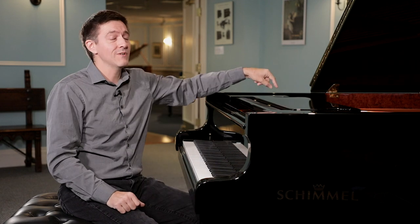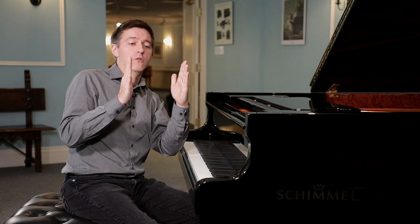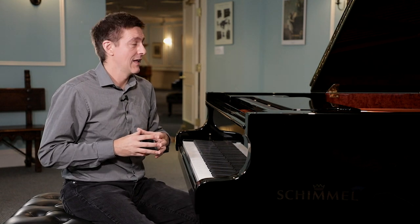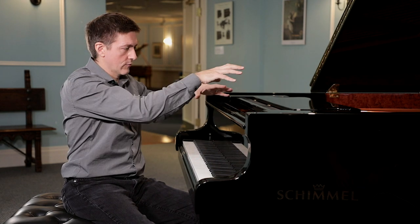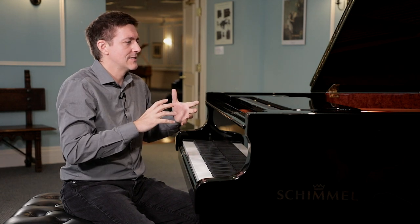One last thing before we move on to the action: if you get underneath this piano and look at the rim, the left-side rim on this instrument has got to be the thickest I have ever seen on any grand piano. We're talking about a rim that's honestly close to 9 or 10 inches in width. I thought the Mason and Hamlin stuff was pretty darn thick — this tops it by a mile. Getting that extra rigidity through the frame and creating even more opportunity for a very nice high-pressure connection between all of those wooden joining components on the bottom is probably creating even more cabinet resonance than what you're normally able to get out of a grand. Really cool engineering stuff and just such a different playing experience.